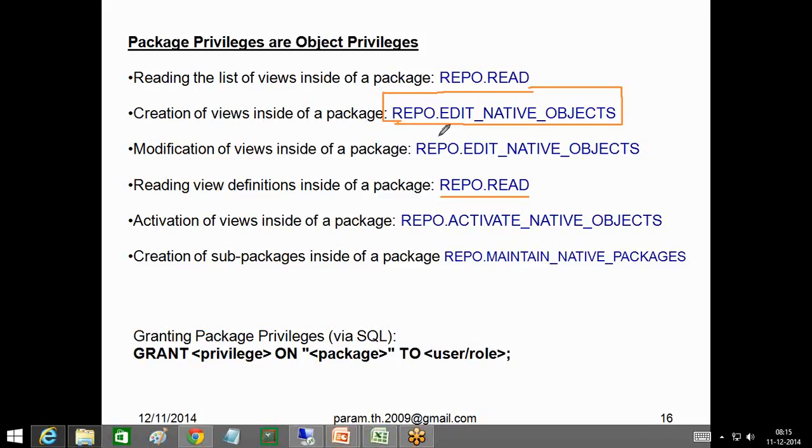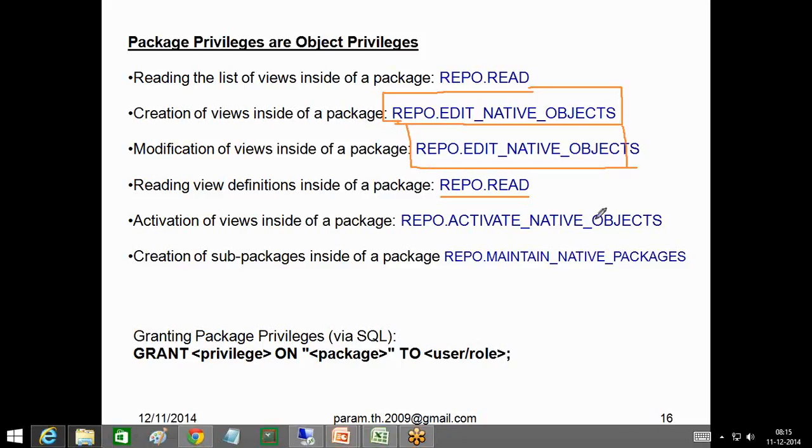So in some of the real-time projects, maybe POC, pilot projects, real implementation projects, an application consultant may not have all the rights to work with all the packages. Some packages only read. Some packages read and change. So for the read and change, you may have authorization with the repo.edit native objects. So you can go ahead and change, delete it.